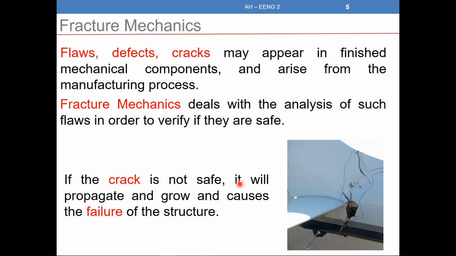We'll have a fracture. So the idea in this chapter is that we'll assume that we have a crack already in the material that we are studying, in the solid object, and we need to analyze this crack. Will this crack grow and cause a fracture or not? That will be the objective.